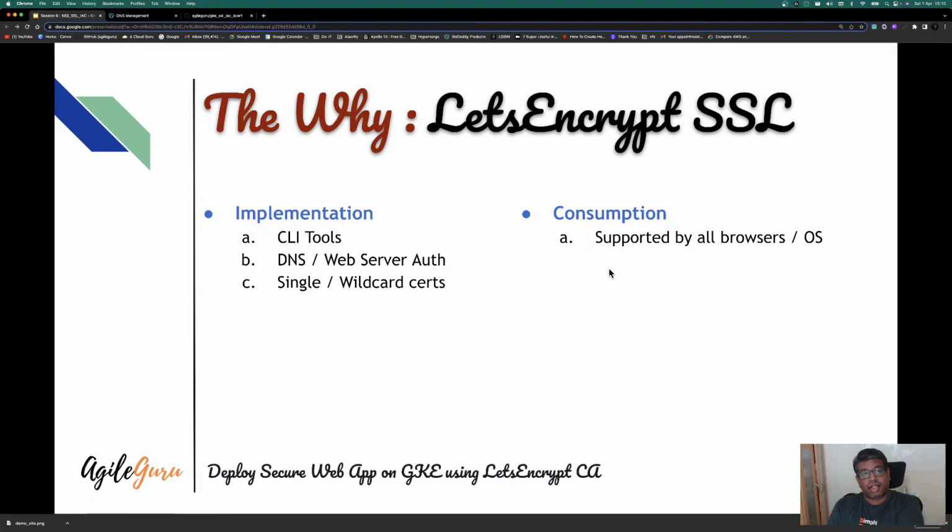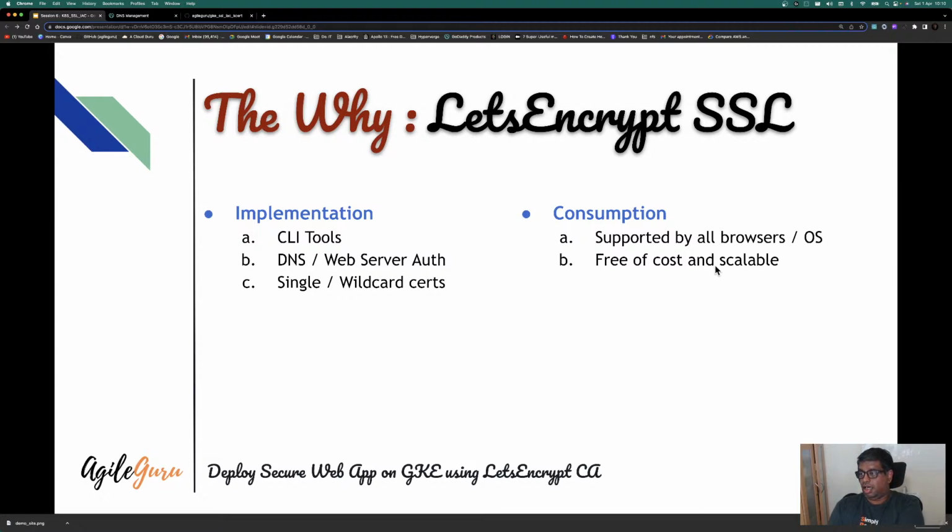More than 10 million websites, to be honest, are supported by all browsers. LetsEncrypt works there, and it is supported by all OS as well. For example, client certificates and all those things are supported by Linux, Windows, Mac, and everything. The best part is it is free of cost and scalable. You can generate as many as you want.